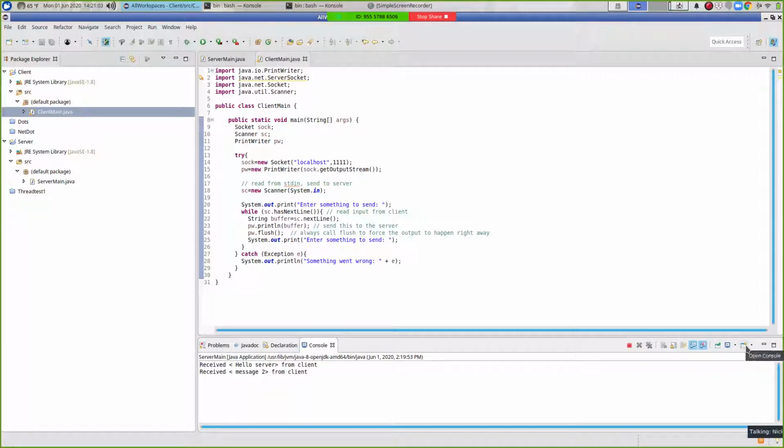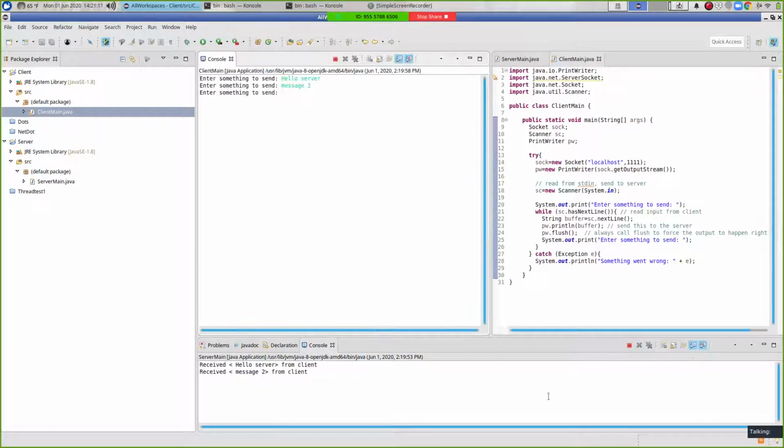So the window next to it, which says open console, I'm going to click on that and just say open a new console view. And now I've got two consoles, one up here and one down here. And this one up here is coming from client main, and this one down here is coming from server main. So here's a third message, and I can send that. But now both my windows have switched to the server view, right? And I can switch this one back to the client view, right? But that's kind of a pain.